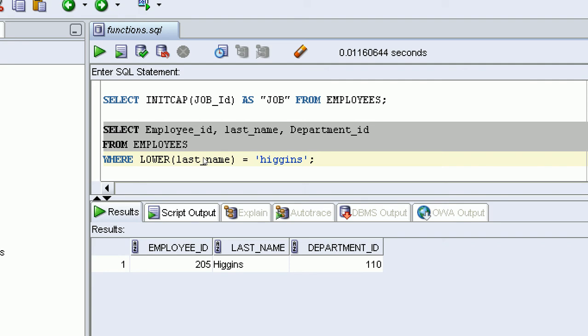So this function changes the whole column to lowercase and then matches it. When it matches, it will show you that this is Higgins. Clear? The search is performed on the lowercase you gave, but it shows the actual result from the database. Behind that, the conversion is performed. Is it clear?